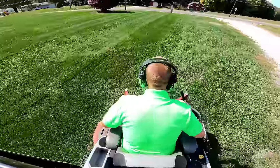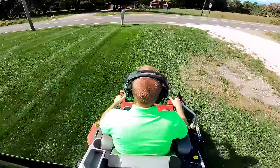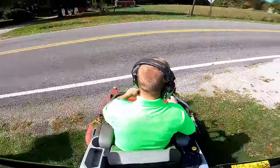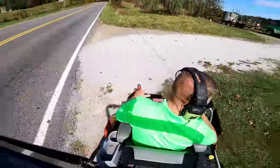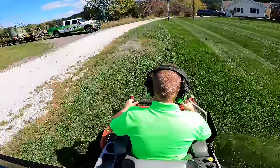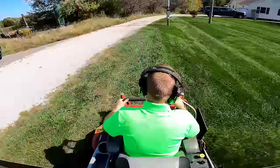Another little quick tip for you here, pay close attention. I'm coming down through here. See, if I had the quick chute open, I'd be spraying all this grass into the driveway. So what I'm gonna do is keep it closed and turn on the lawn. And then right there, I open it up once I turn back into my next pass so that I distribute all of those grass clippings that were built up back into the lawn and then cut them in.